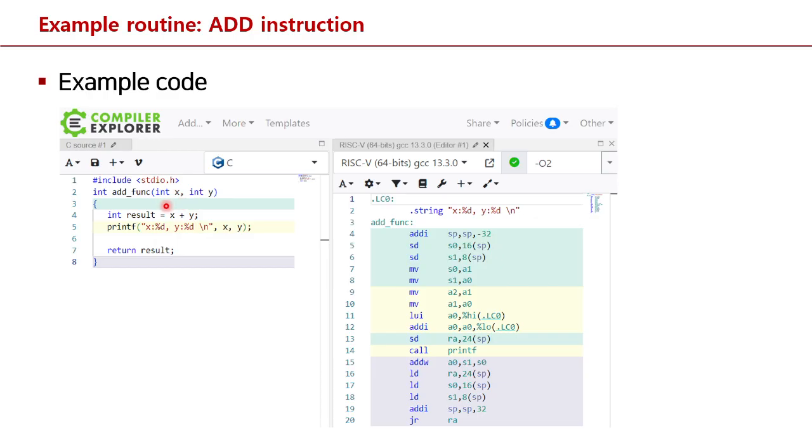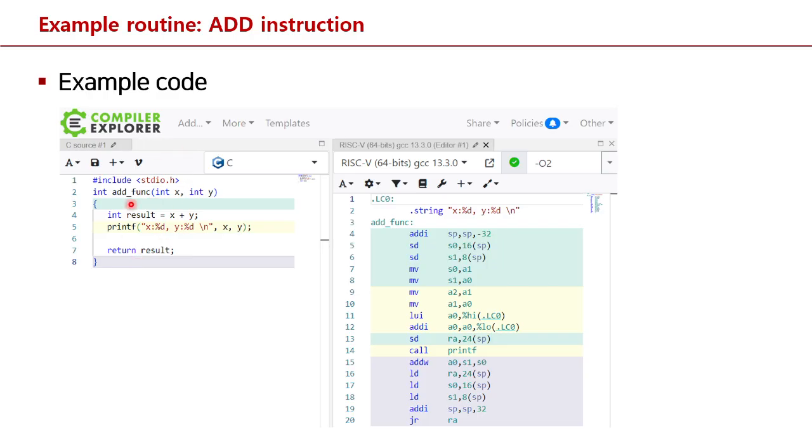The name of the function is add function. This function takes two parameters, x and y, and inside this function, an addition operation is performed between the two parameters. As you can see, the result is returned using this statement.